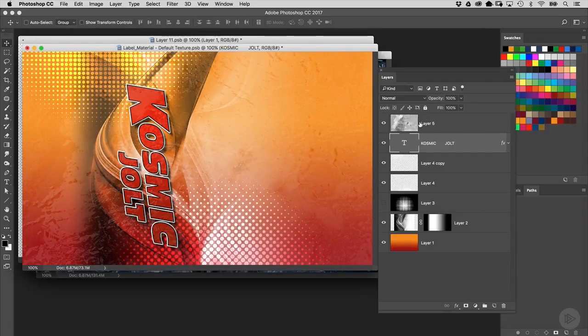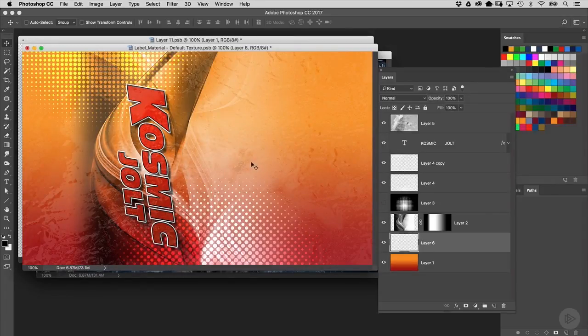Now, let's change the color of the background. Remember, we added that yellow to red gradient, and it looks really good, but we're going to go ahead and create a new blank layer above that layer. I don't want to replace the original one. They may decide to go back to that, so you don't want to get rid of it, but rather I'm just going to go ahead and create a new layer above it. And let's introduce a new gradient in there.